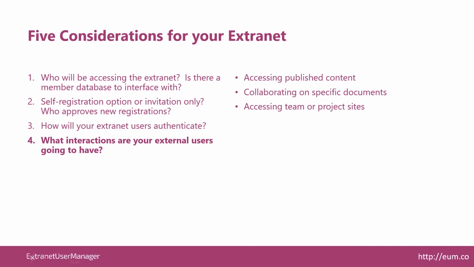The fourth is what sort of interactions those external users are going to have. Is it strictly a push model where you've got some published content that they need to be able to access? Or are they actually going to come in and collaborate with you on specific documents? They need to access team or project sites. What is that going to look like?